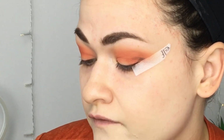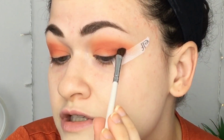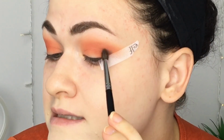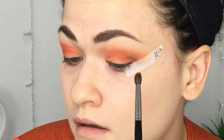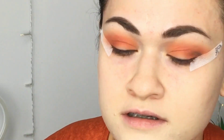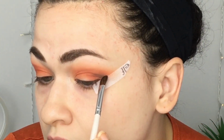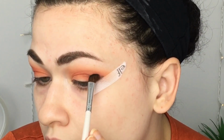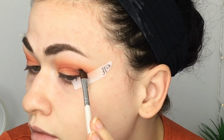I'm just starting in the very, very outer corner. I'm just making a little V where my outer corner is, and I'm gonna blend that out first with this little baby brush. I feel confident enough to go in with a little more. Famous last words. Because I really want to bring it more up. Maybe out.